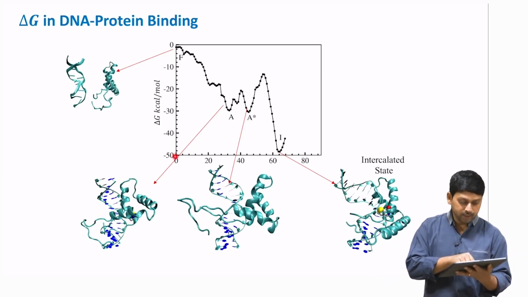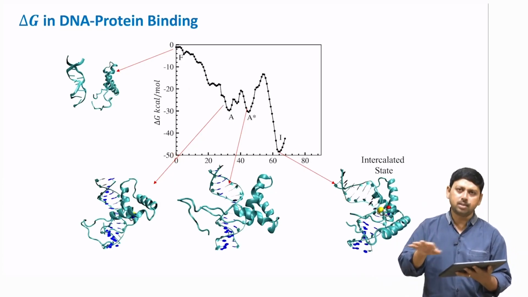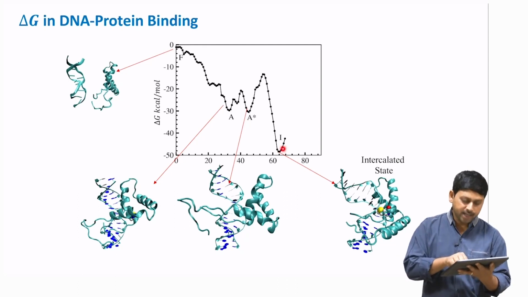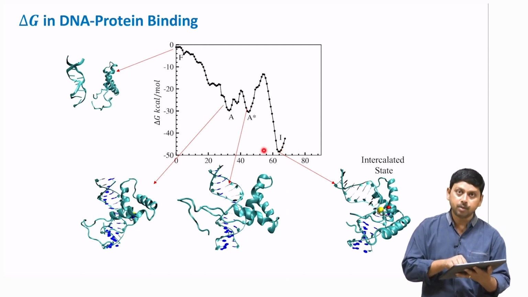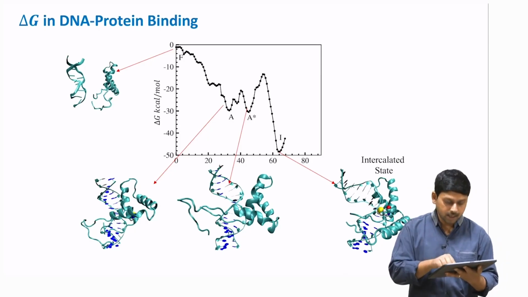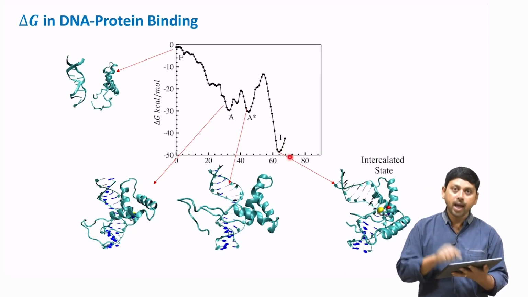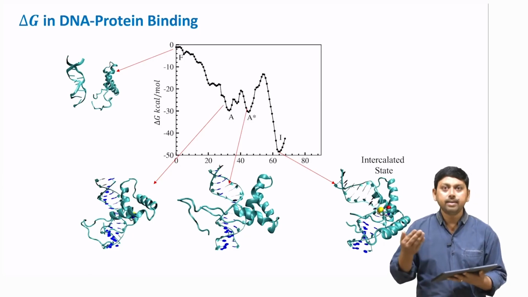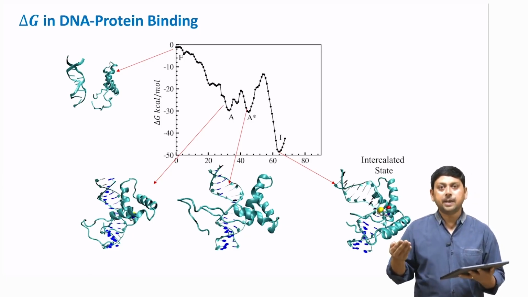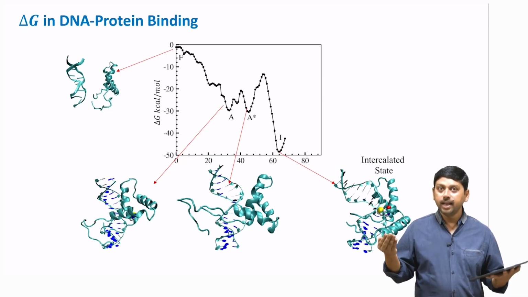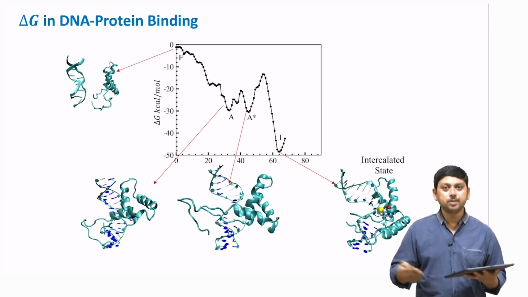And you see here we are showing the free energy against some reaction coordinate, and you see that finally the final intercalated state, for which we can actually get the crystal structure, is lower in free energy. And this is a computational study done from our group, and it is showing you that yes, it is lower in free energy. So, therefore, it will be a spontaneous process.